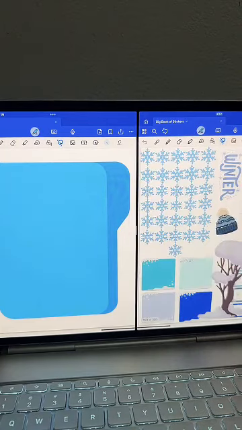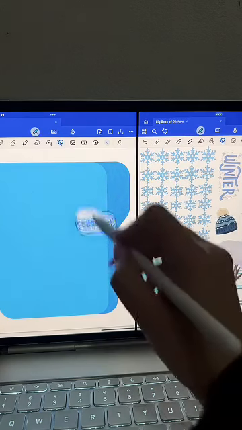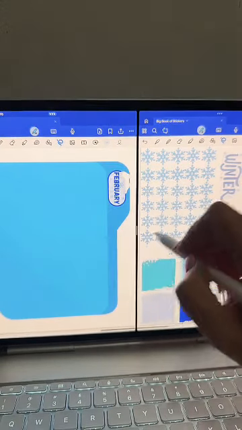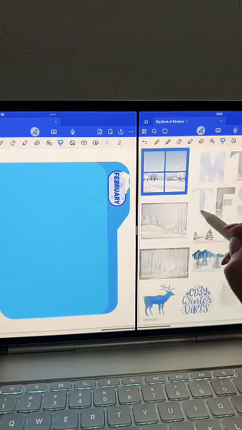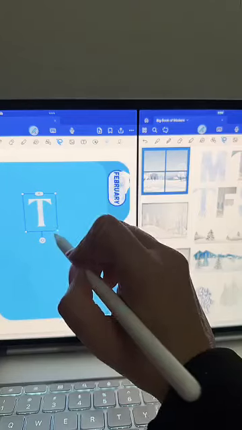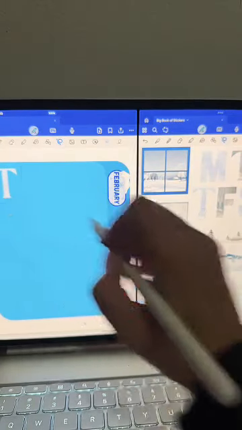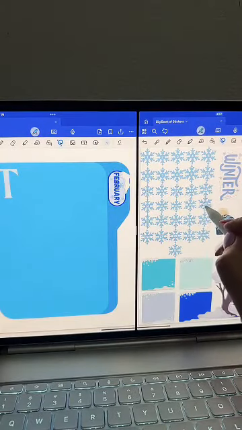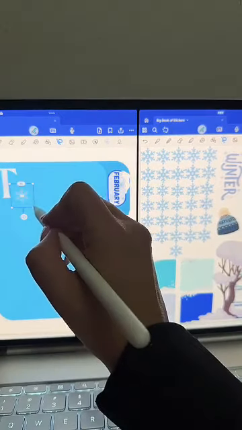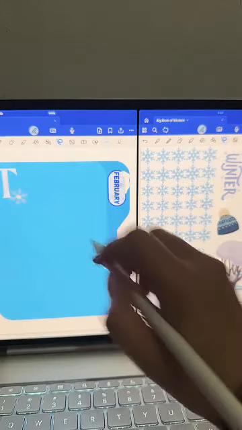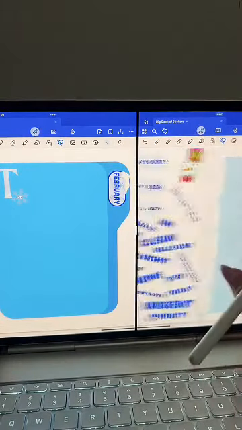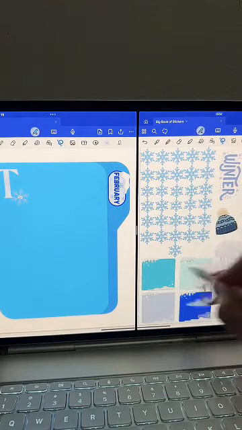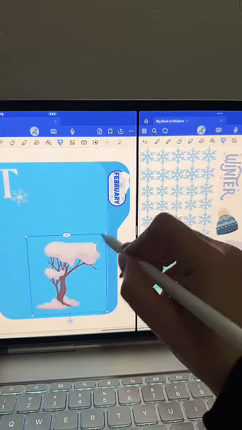And I'm going to take February, move it over, and I like to do it like this, so it just looks like a folder for February. Then I take the T for Thursday, put it up here, and then I take my date dot this way. I'm grabbing all of these stickers from the sticker book, by the way. And then on this one, I might do a cute little, let me see, maybe this snow tree. Bring it over, make it smaller.